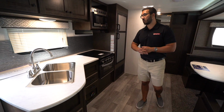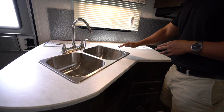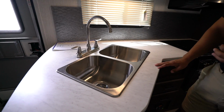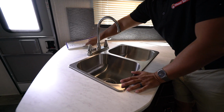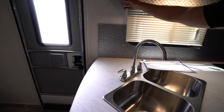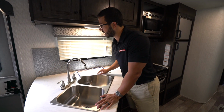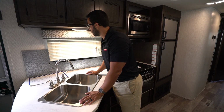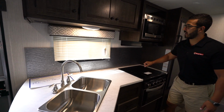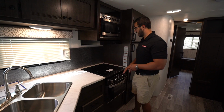So what you'll notice is that you have decent countertop space, you have some prep space right here in the center, a large double bowl stainless steel sink with the high-rise faucet, and a lot of additional storage or countertop space rather right back here, which is good because your electrical outlet is right up above it. So that way if you want a coffee maker, toaster, something like that, that of course is where you can set it. You will see the decorative backsplash. It is an actual panel. It's not just like a wallpaper or anything, so I do like that.